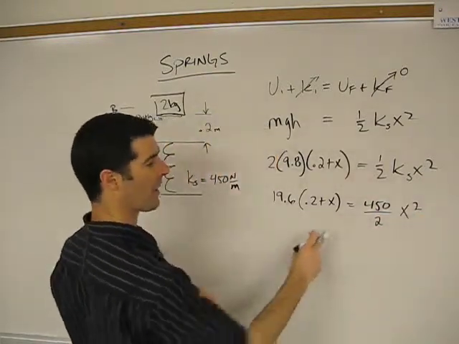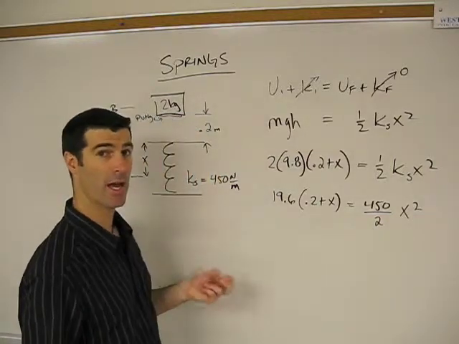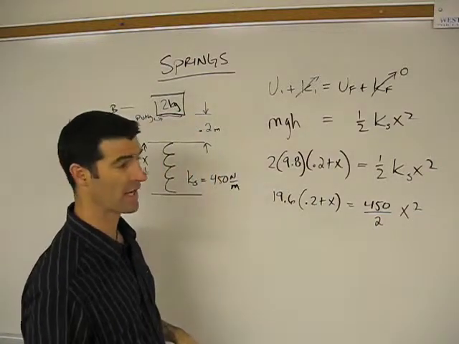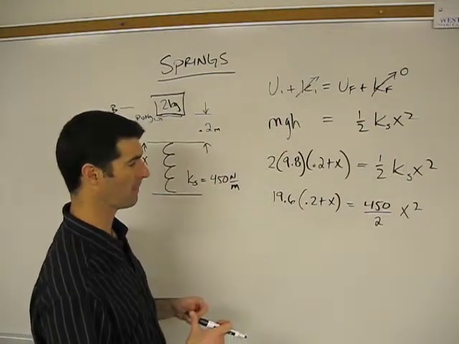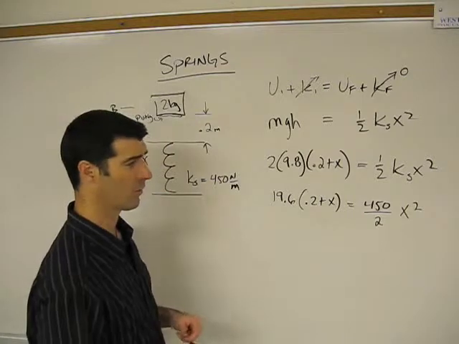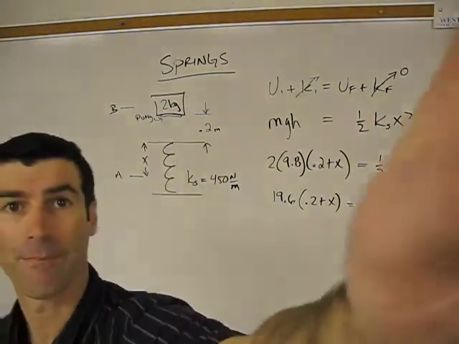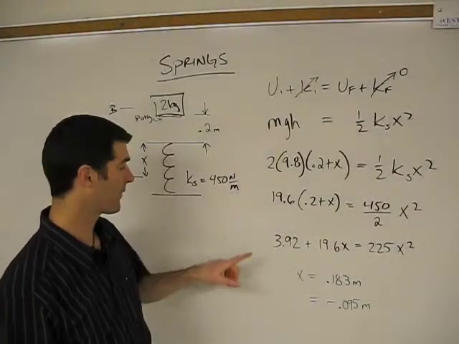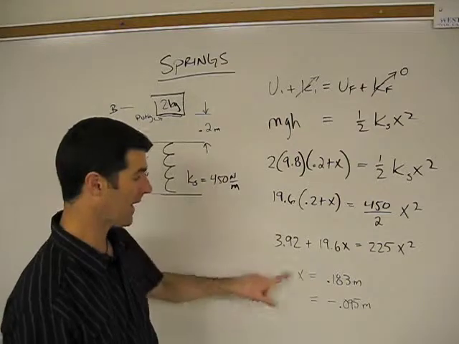Now you notice what's going to happen. I'm going to get a quadratic. And that means I'm going to have 2 solutions, a positive and a negative solution. And so we've got to look at both those solutions and figure out what they mean. So I'm going to punch this in my calculator and we'll see what we get. All right, after I plug this equation into the quadratic formula in the calculator, I get 2 solutions.